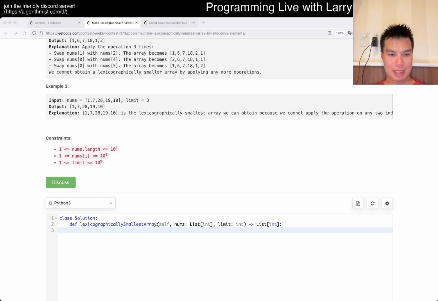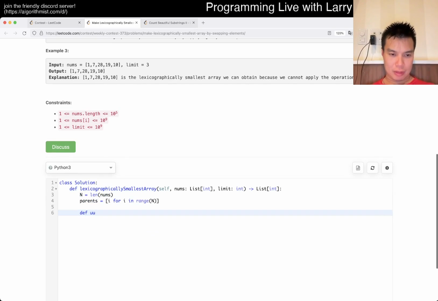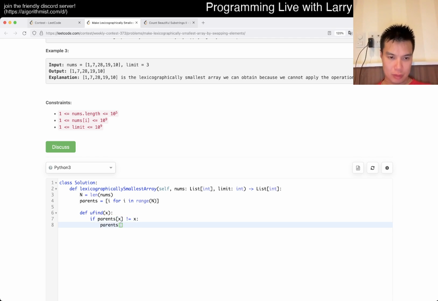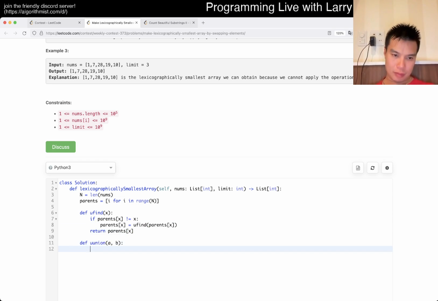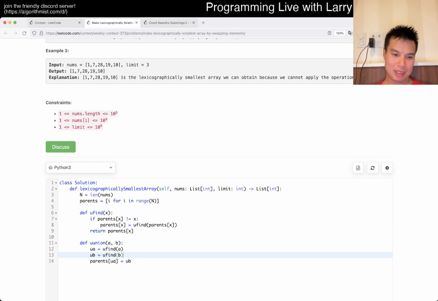I'm lazy today, so I'm looking up my union find template. I should put it somewhere. I mean, it's not a template. It's a template, but I wrote it. Fine, I'm not going to, I'll just write it. Okay. I mean, it is practice anyway. But you know, there's still a possibility of making a mistake, clearly.